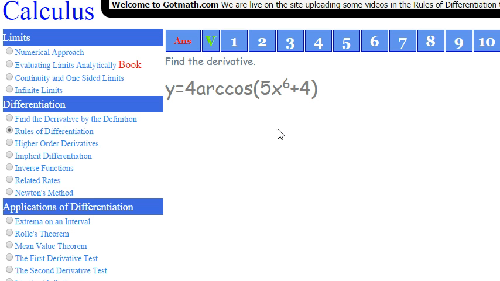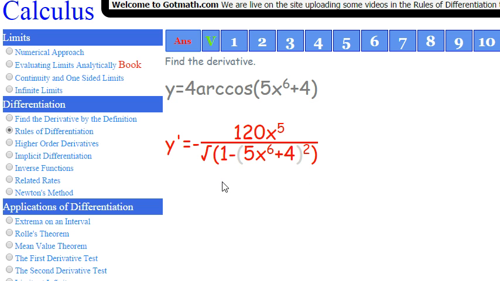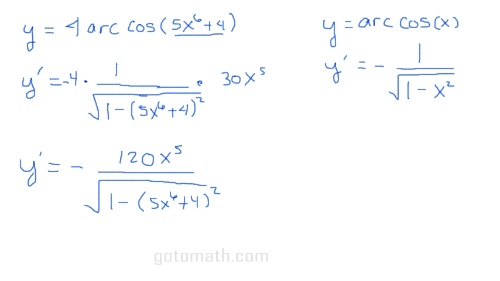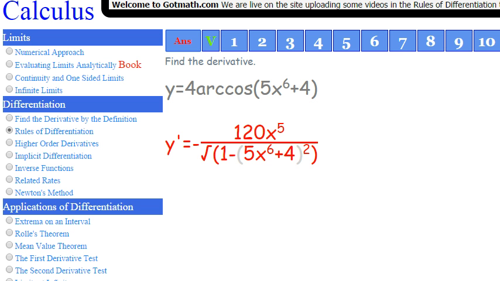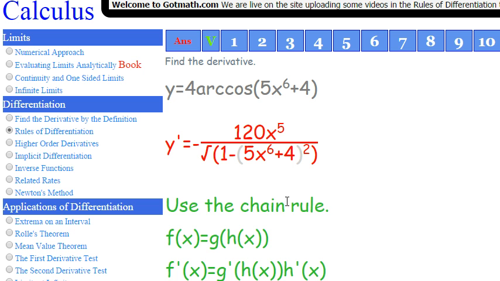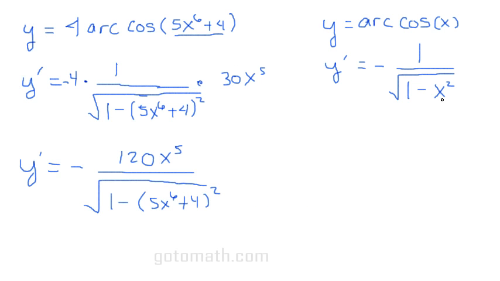Let's move over. Let's see, where are we at here? Right. Okay, 120x to the 5th. And that looks like that's what we've got written out right there, right? And of course, you come over to the help button, it's going to say, look, use the chain rule, because that's basically what we're focusing on here. Other than that, you need to remember this. You've got to keep that to memory.